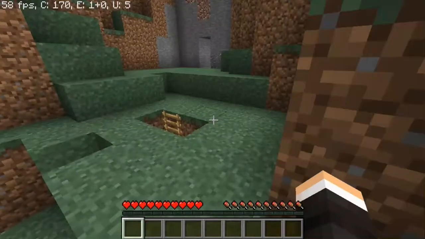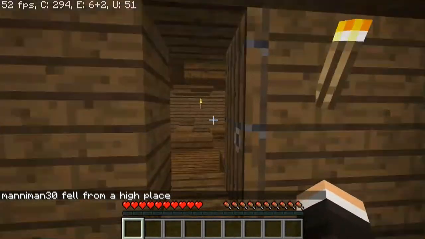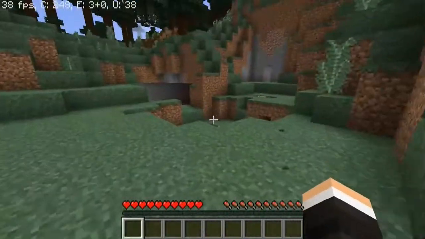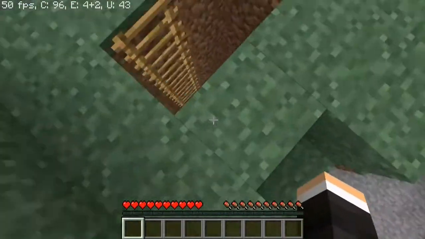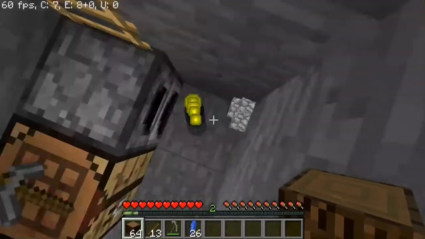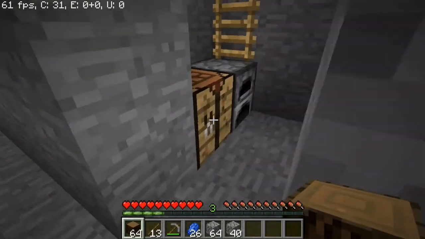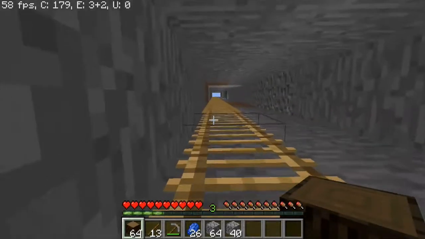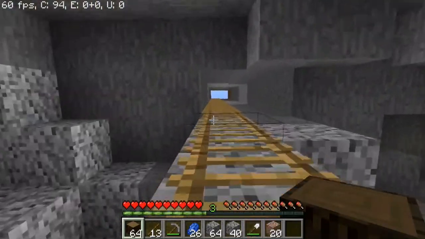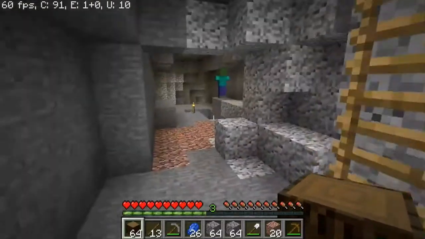So I'm now just going to go and collect all my stuff again. My A button did not respond. I was pressing the A button, but it just didn't work. There we go. Items. Oh, maybe I have got no coal. Anyway, let's go and collect the items up. There we go, I think that's all of them.